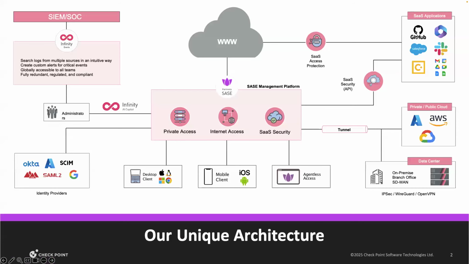So when we look at our architecture, we're going to be similar to other SASE platforms. There are a couple of unique things about us that we'll talk through. But the product mainly is comprised of two main components. You're going to have your private access, which is your remote access, so kind of that modernization of VPN or VPN replacement. Then you're going to have the internet access, which is the security aspect of it. People would consider it maybe firewall as a service, so content filtering, malware detection, those types of things.